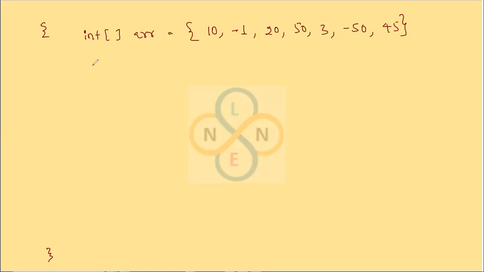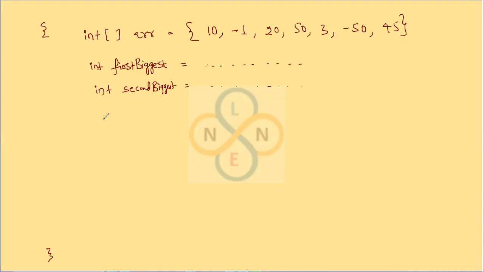We need one reference variable, say int firstBiggest, because we want to find the second biggest also. I'm using a variable with the name firstBiggest equals, and I'll tell you what to consider and why. For the time being, I'm leaving it empty. Since we have to find the second biggest also, one more variable, int secondBiggest, is also a reference we have to consider. What to consider, we'll discuss.